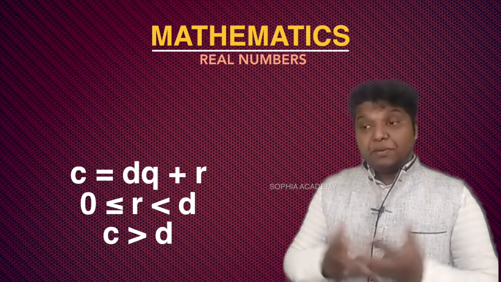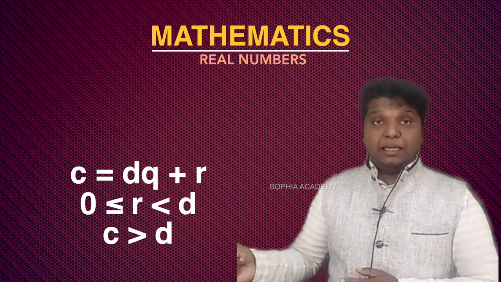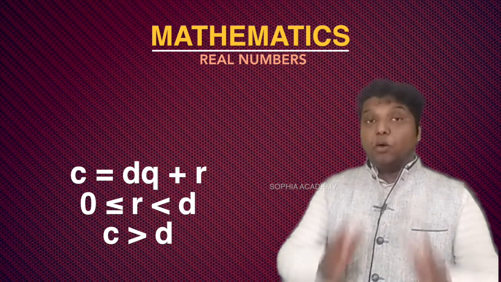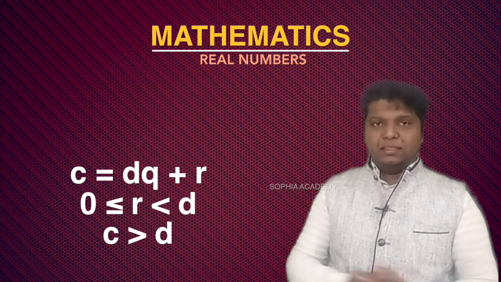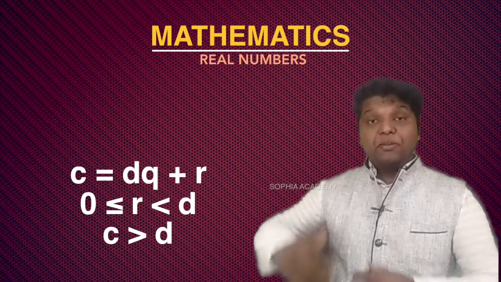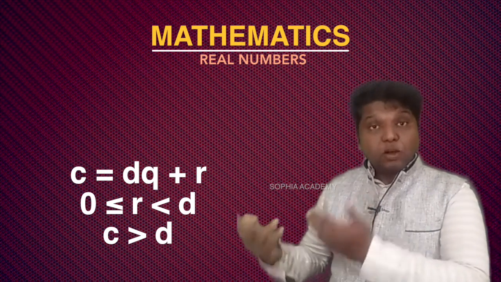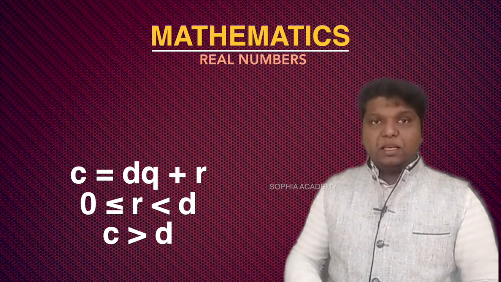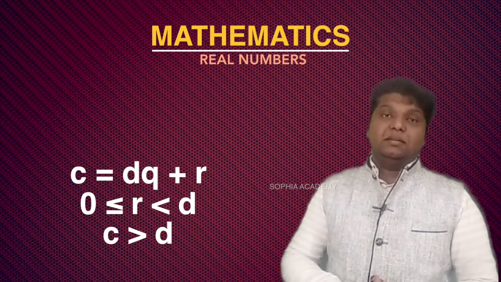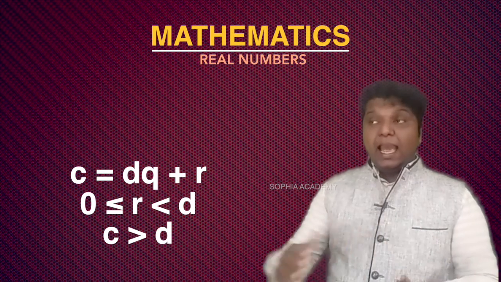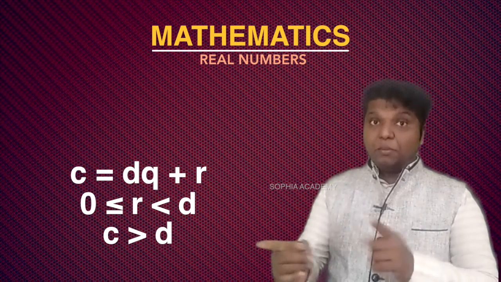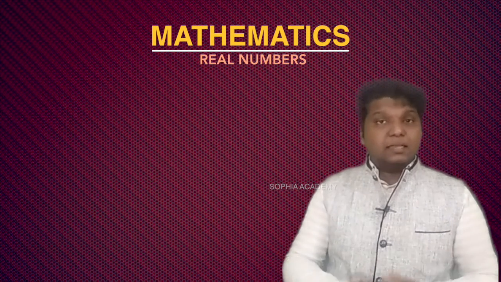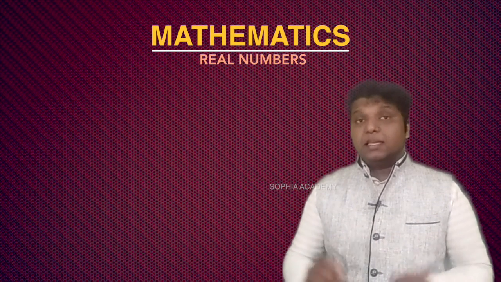And then how can we find HCF from this formula? Just check out the remainder. If the remainder is 0, then definitely your divisor should be the answer. But if the remainder is not 0, again and again you have to follow these steps with d and remainder. Same steps again you have to do with the d and remainder. Again you have to divide the remainder by this d. We will follow the steps. When we are starting the exercises, you will get a much clearer understanding about this lemma.